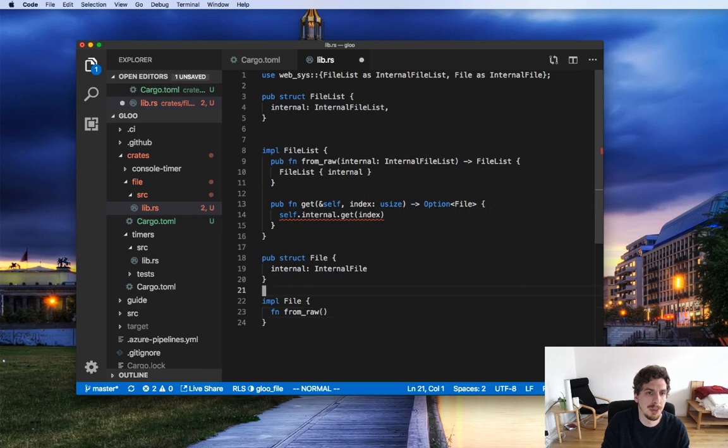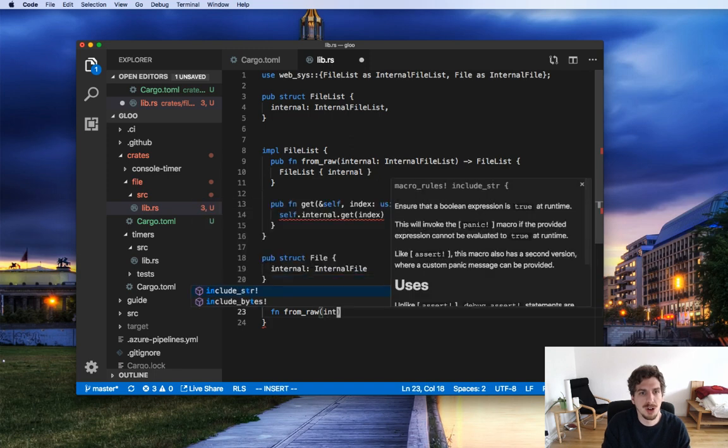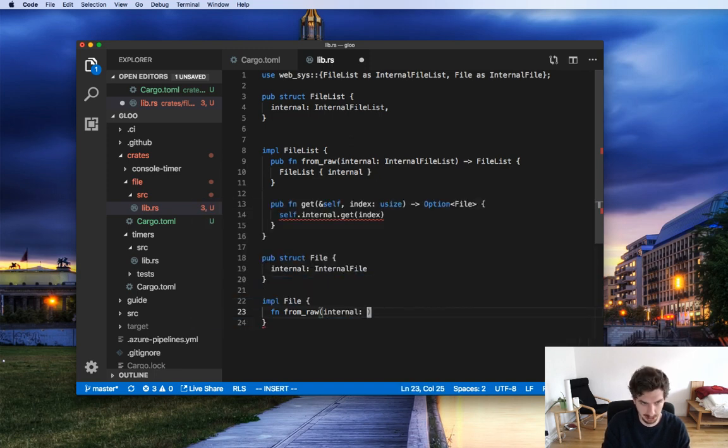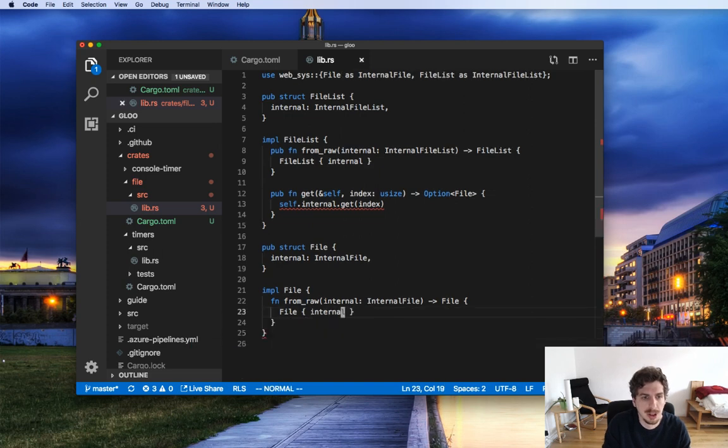I don't know if these will be public in the future, but we'll see. So from_raw takes an InternalFile and returns back out to us a File, which is pretty easy. We just say File { internal }, which mirrors exactly what we did with our file list.